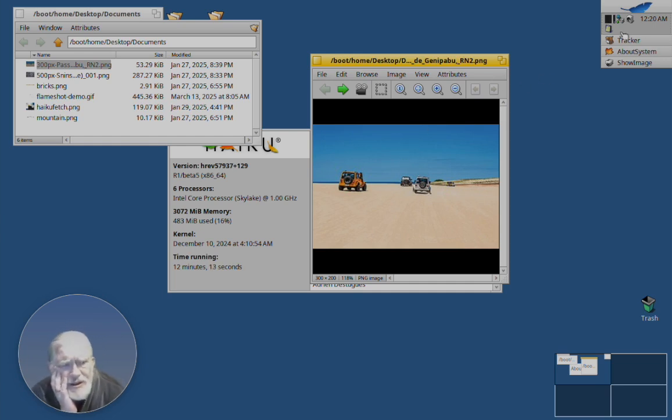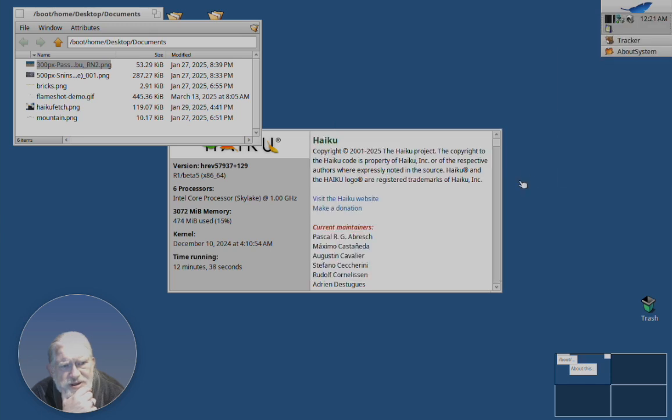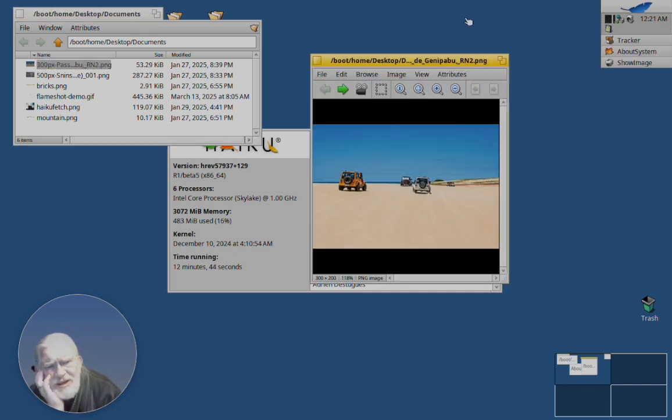Well, one way is to go here to, this normally looks like just a little black square, but actually for every processor there's a little column there. It's a bit like pulse, right? And there you can see there's show image. Let's quit it. That way to quit the program is politely asking you to quit, but let's suppose it doesn't.